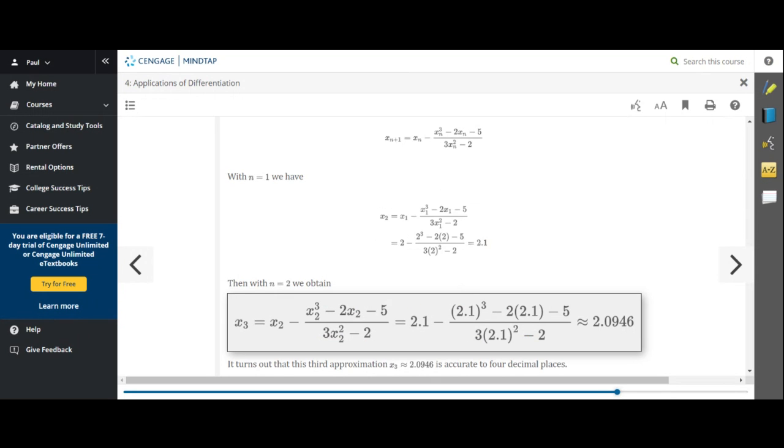A lot of math, well, all of math really, comes from a need to do things. Newton needed to find roots of functions, and he came up with this method. And we use this method today. The method is programmed in calculators and computers, but the method is used. And you should know how this method works.